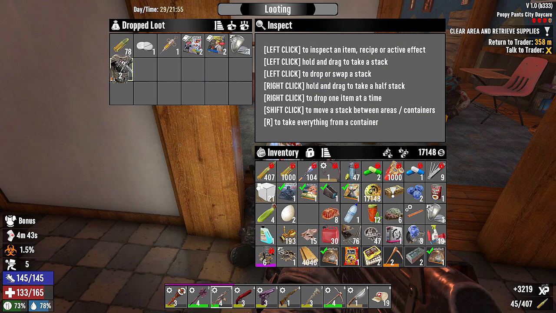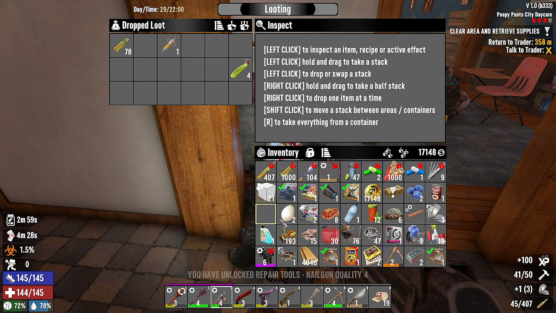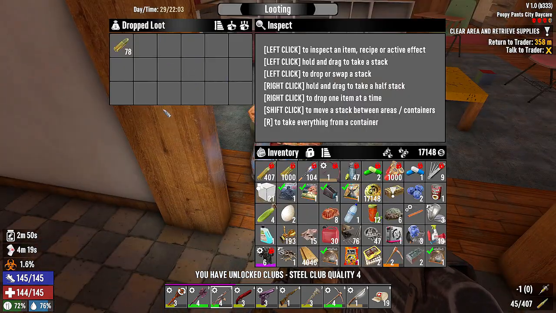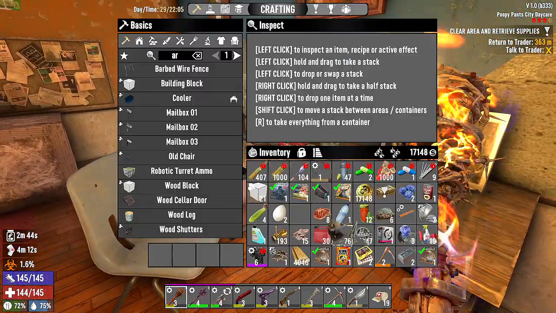Anything good in here? Whoa, lots of stuff. Assassin outfit, we'll scrap it. What can we take? I'll leave the 9mm because we have so much. Yeah. I'll go ahead and use that, I guess. Painkillers? For what? Two big hitters books. We'll leave the corn. Two Handyland. Nail gun quality 4. Oh, no. And 60 of 75. Nice. Steel club quality 4. And it's 22, so we got to hurry. Did we? Oh, we did. We got everything. Cleared out everything.